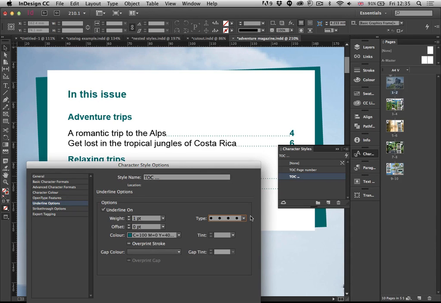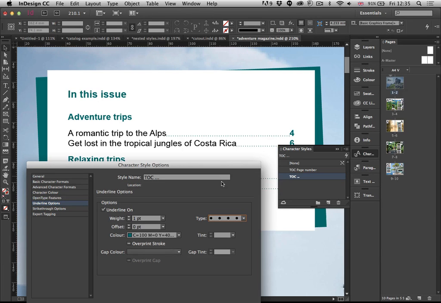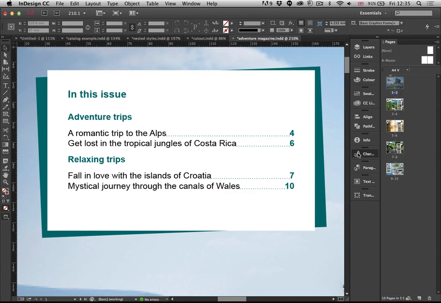Okay, that's a commonly asked question, how to do this. This is the way. If I change this to wavy, it's going to create a wavy line. If I change this to Japanese dots, that's a little bit closer, then it's still going to use that, and so on and so forth. And you can see I can change the weight as well, which will change the size. Okay, so once again, character style, paragraph style. Without them, you can't create an automated table of contents.